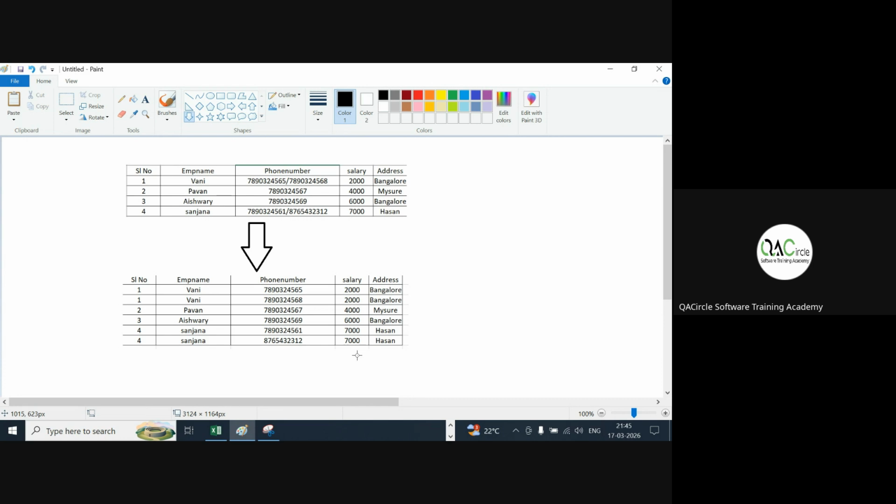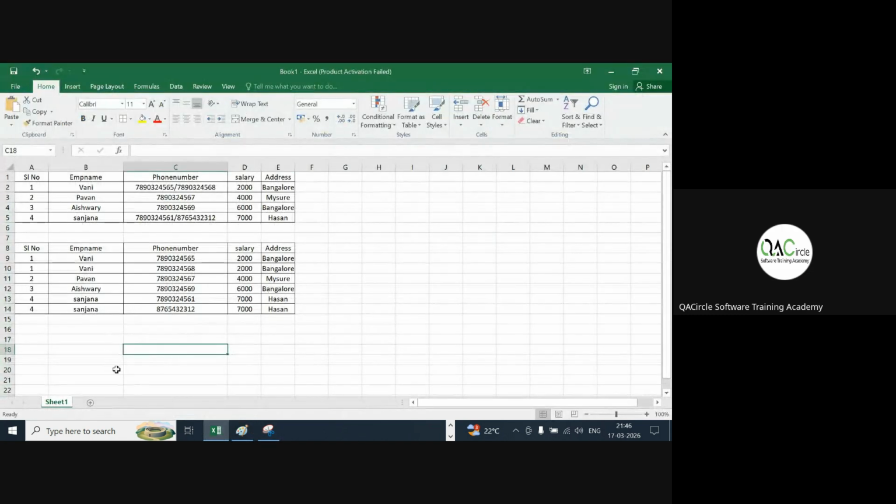Shall I give you one more simple example for this? Yes, ma'am. Yes, sir. For example, whenever you have a first normalization form, before that, I'll give you some student ID, student name, and courses.